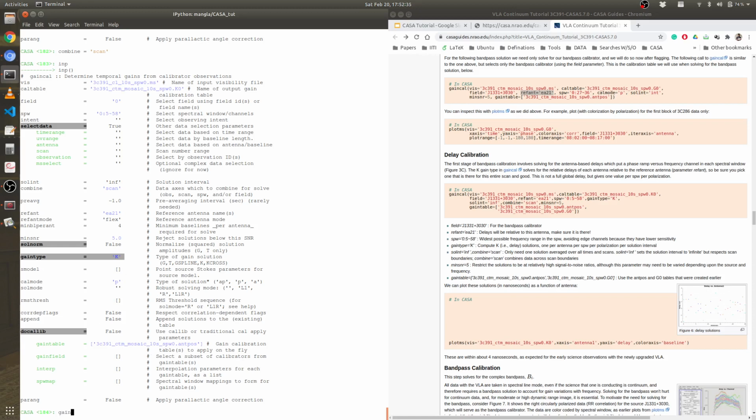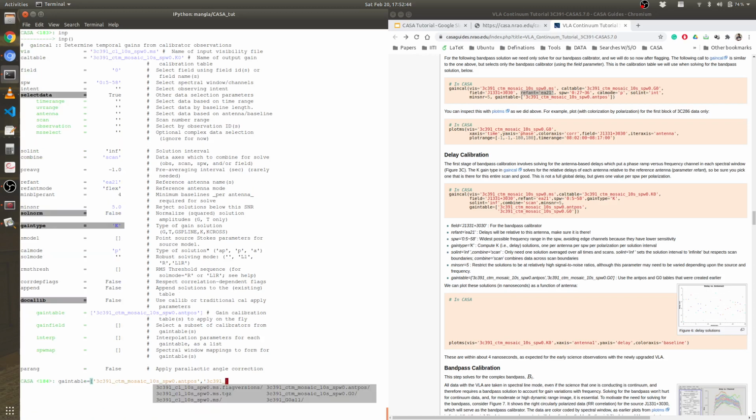Okay. And gain table. Now the prior gain tables are 2. First was this. Now there's one more table that you have built, right? So give that also.